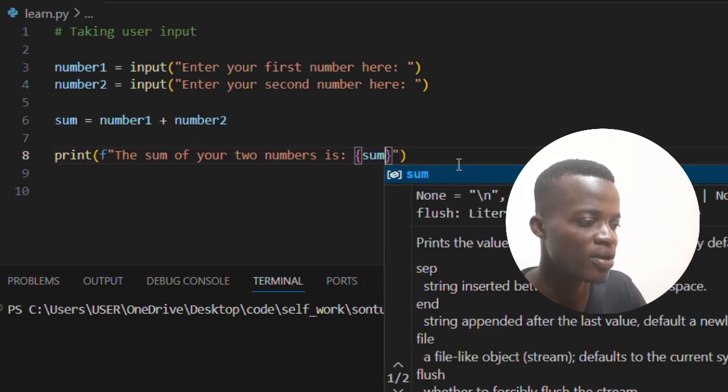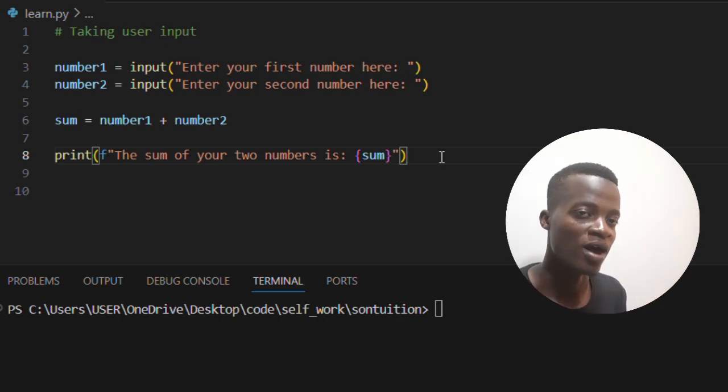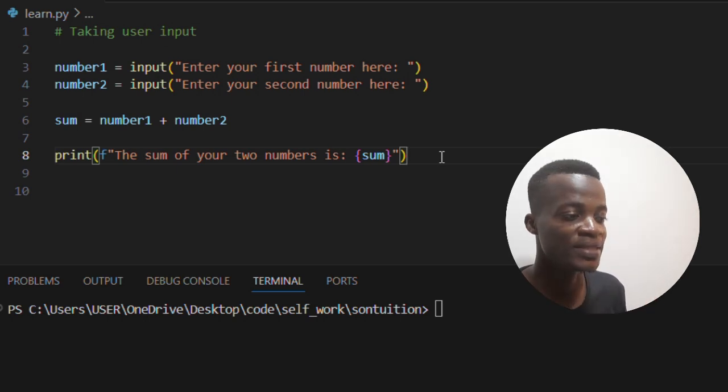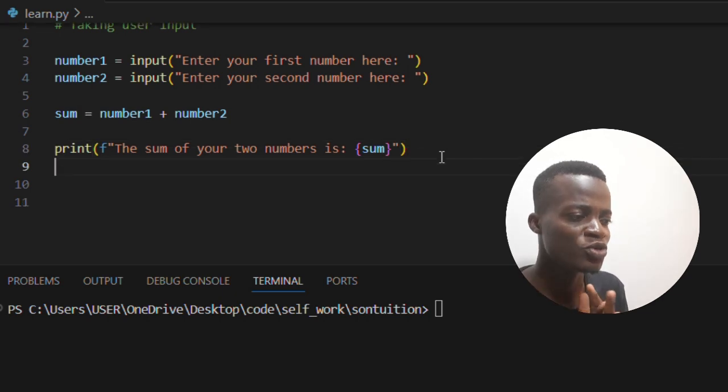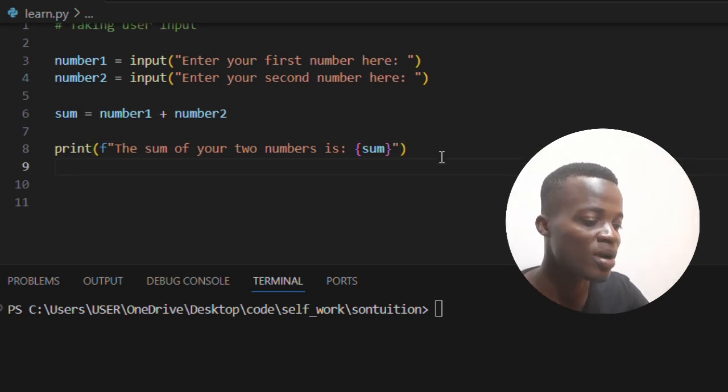Yeah, we are calling a variable. All this we've learned so far, so we are just implementing it. If you don't know how we're able to use this, everything here has been touched on. We have videos that took time to explain, so go back and watch those. So now the program is ready. Now let's run it.